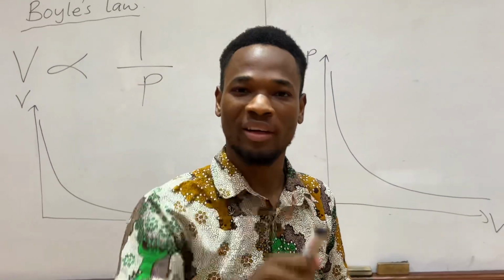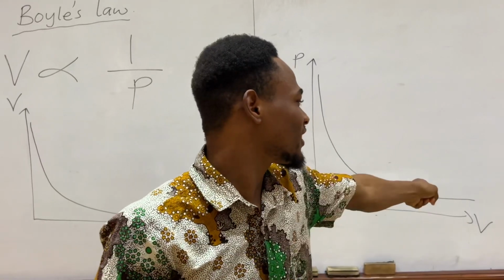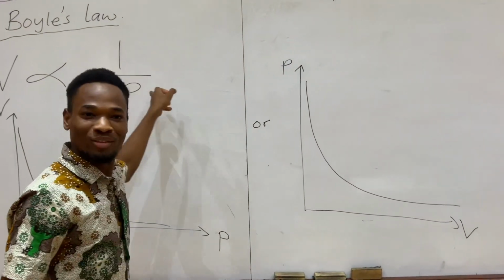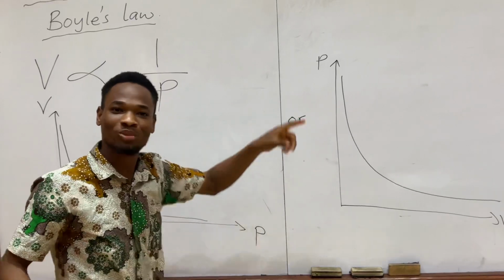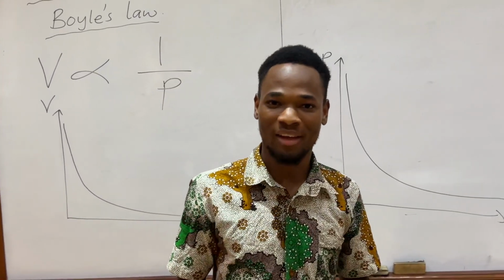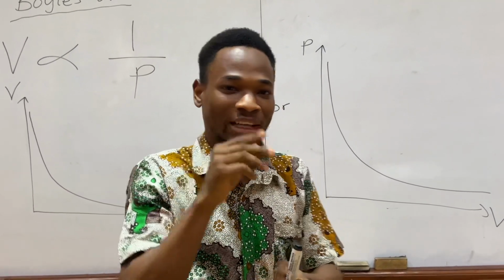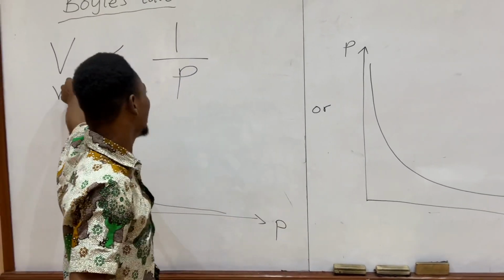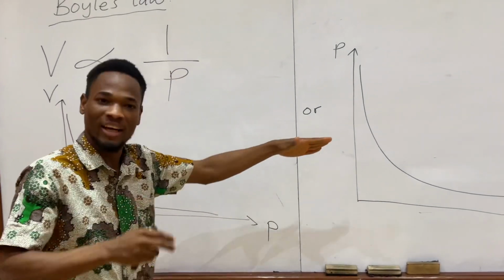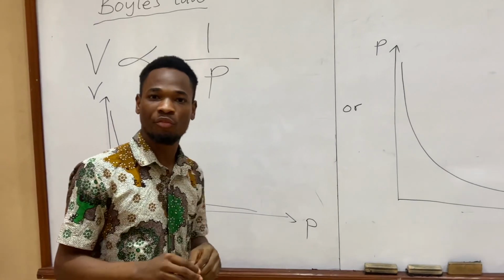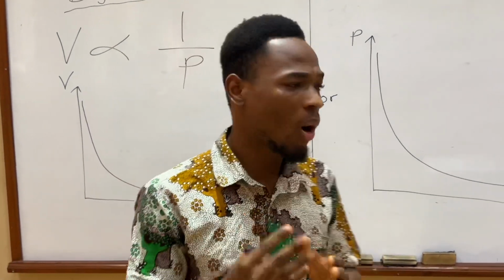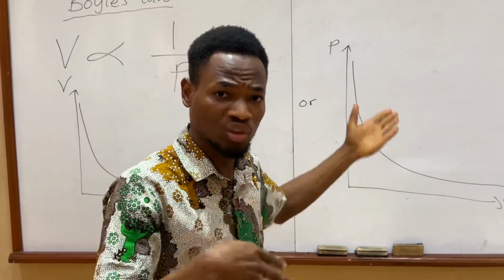Now, someone will be wondering, why did I neglect the one over here and decided to take P? You can decide to include the one. You can plot V against this, but it will take a different format. So if your variation is very strong, you understand why it's assuming this shape. Why is it assuming this curve?